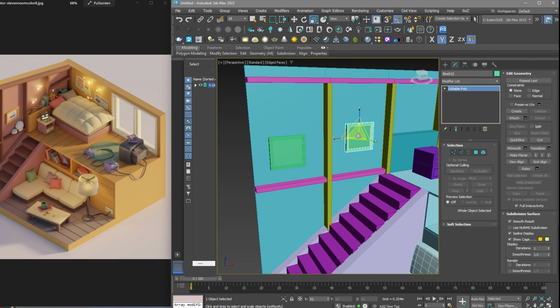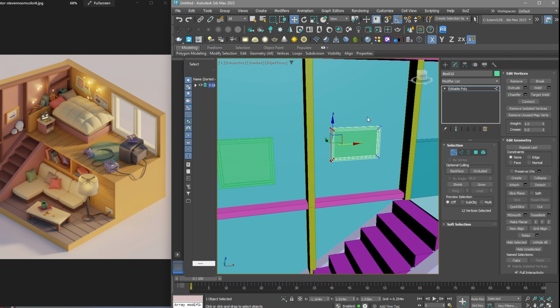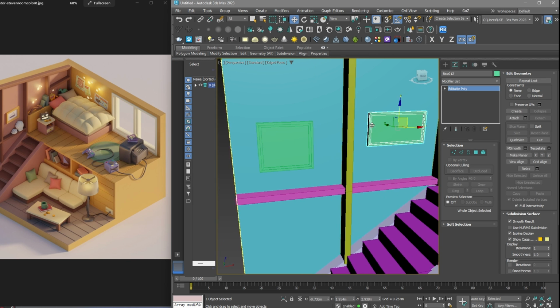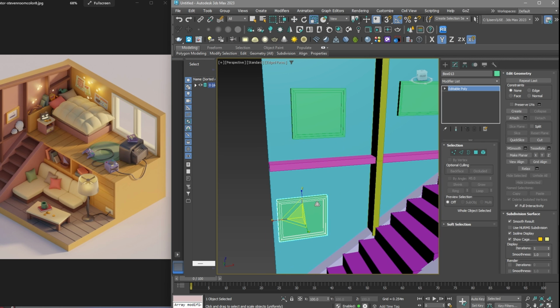Okay, so once we have this, let's duplicate this over and scale to make it smaller, and select number 1 for vertex, and we're just gonna make it longer, just like this. Okay, and then make a copy all the way down by holding the shift key. Scale to make it smaller.